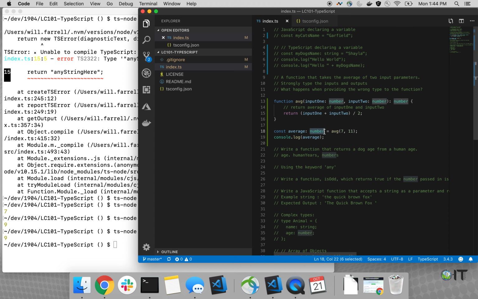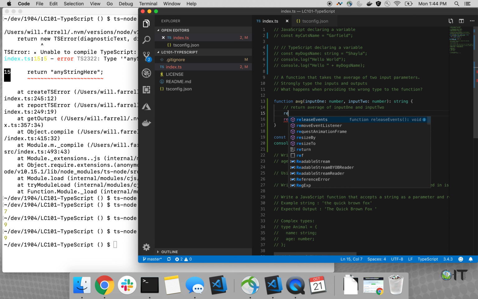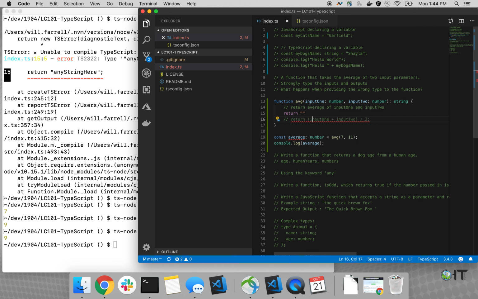But the reason that this is helpful is if I expect this to be a number later on, but for example, a function changes way up here. If this function changes and now it starts returning a string, but I didn't have this saying I need a number every time, it would fail. So if I say, hey, now we're going to start returning a string, average will still work.